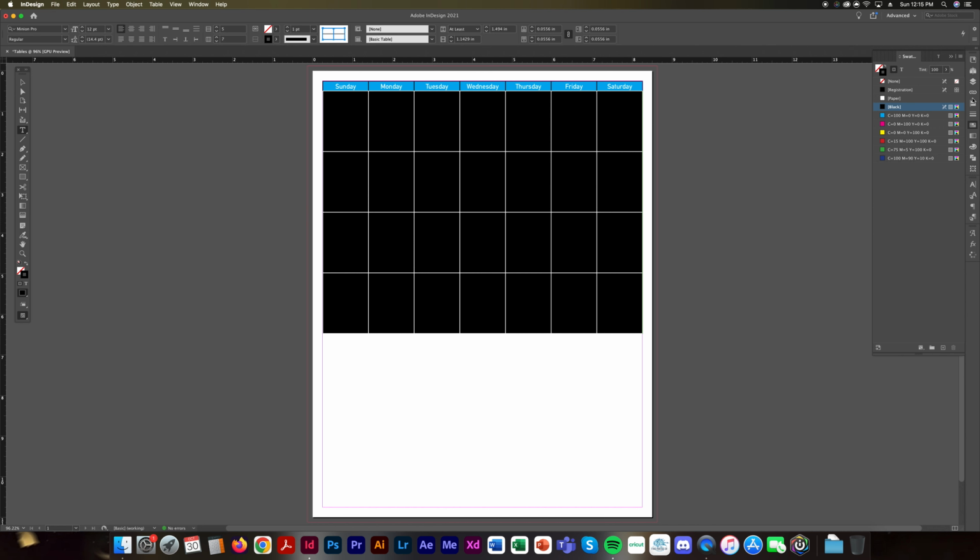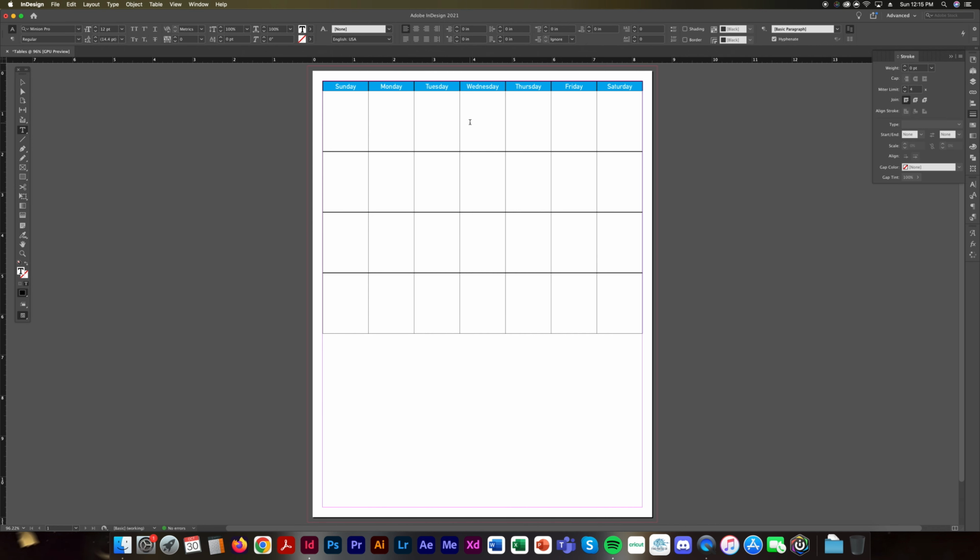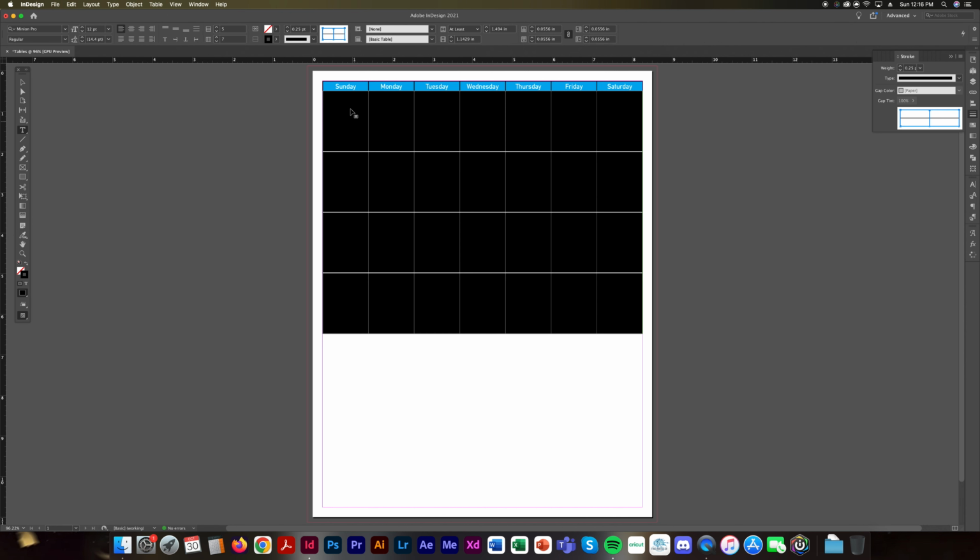You can go to stroke here too. If I change this to 0.25, it's not going to change the one that is not highlighted. Now I have a thick line in between. So you have to make sure that when you're highlighting these cells, everything in the grid is highlighted so that it changes all of them together.